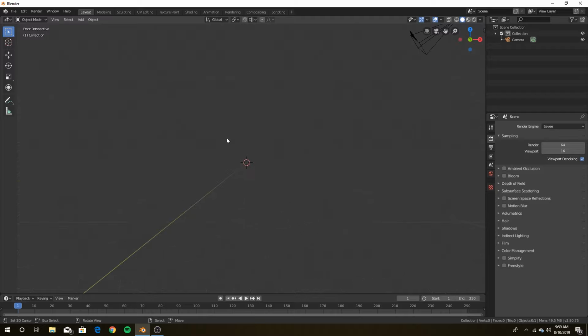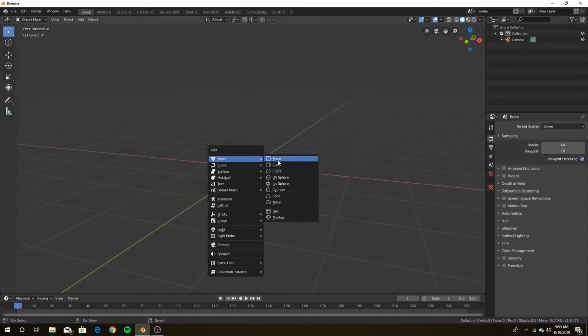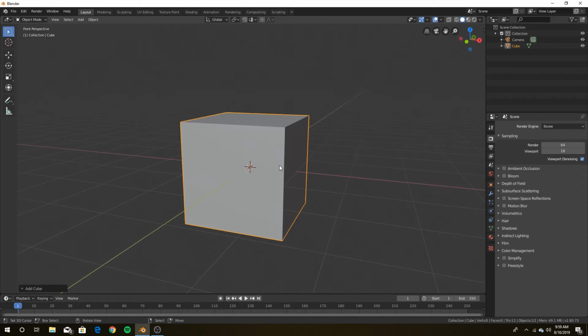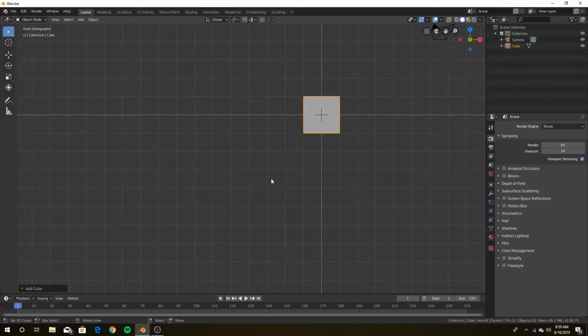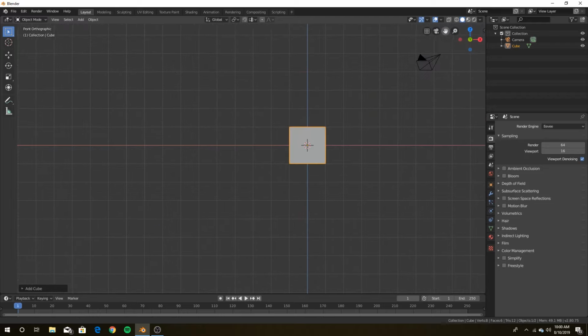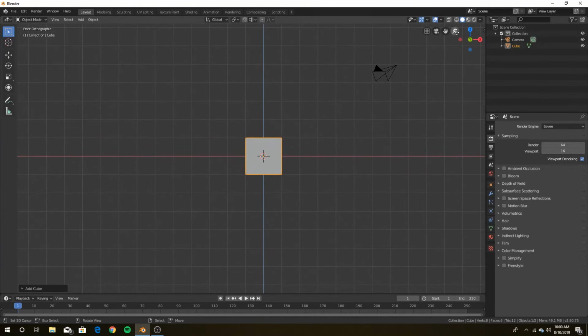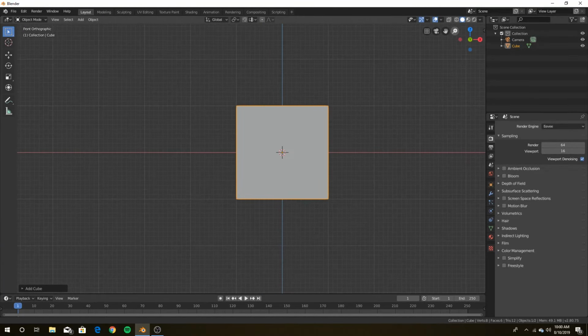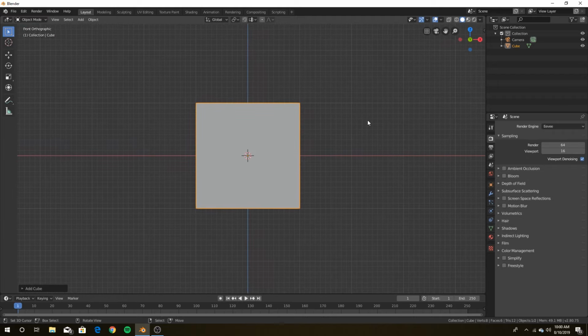In this tutorial we're gonna model the body. So we're gonna press Shift and A and create a cube. Now we're going to press numpad 1, numpad 5, and select this hand right here that can move you around, and select this zoom in tool, and right about here works.